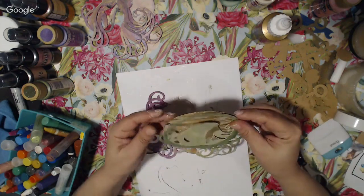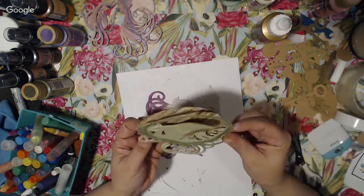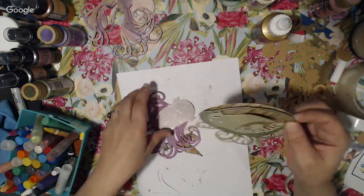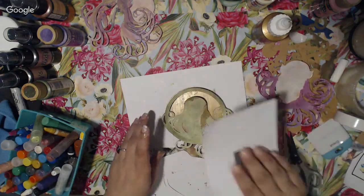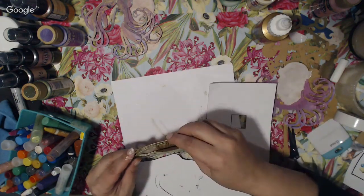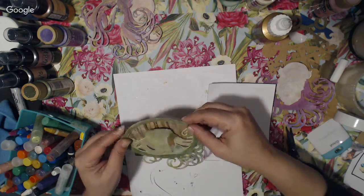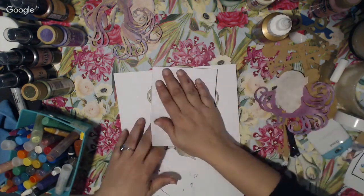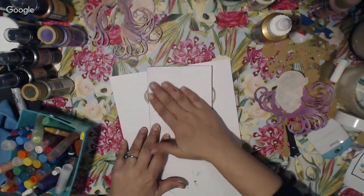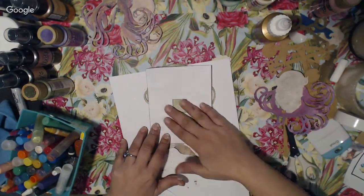Oops, gotta glue that again. How did I even have this thing? I don't even know. Like this. Let's put that back again. There we go. Last minute details, you guys. Last minute details.